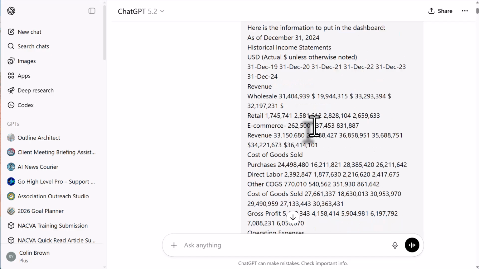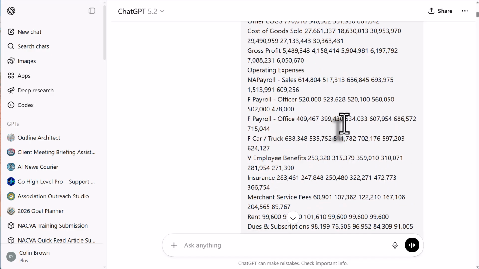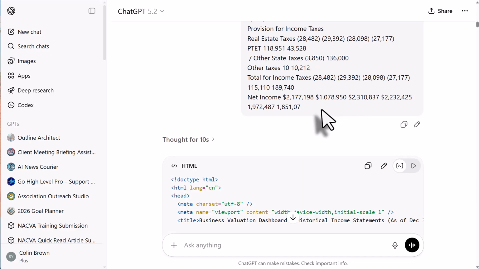And you'll notice it doesn't look very formatted to you. However, within ChatGPT, it has retained the data in the appropriate columns. It's basically a CSV file. Then you just go ahead and you click run. And you can see here, just to save time, I've run this. It thought for 10 seconds. It may have thought for 10 seconds, but it will run for some time. So just be aware of that.